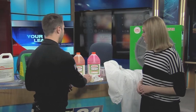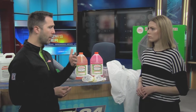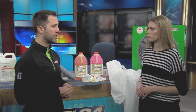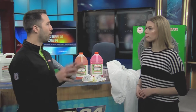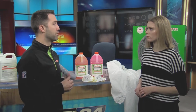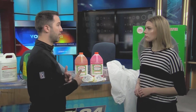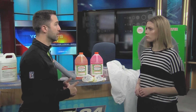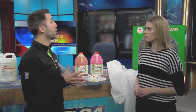So the other thing I was telling you about is after we have erected containment and put on our PPE, the importance of pre-cleaning surfaces. When we're doing disinfection, I had mentioned before that the coronavirus has a lipid bilayer on it. But basically it's an oily substrate on top of the virus that protects it. So what we do to strip that virus off is to use an approved cleaning agent to strip off that oily substrate so that the virus starts to break down.